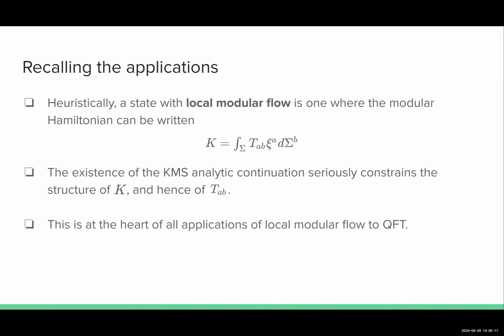But does the left-hand side depend on the vector fields? Because I have the vector field on the right-hand side. On the other hand, K is unique. Yeah, good. So here's the precise statement you should think about, or this isn't even precise, but the way you should think about this is if I have one of these local Ks, then there will exist some vector field such that an integral like this exists. So what we're about to talk about is the question of what kinds of vector fields could show up. But what I wanted to emphasize here was just that there will exist a vector field such that there's a relationship like this, and that will give you information about the stress tensor. So that's why this is a useful tool.